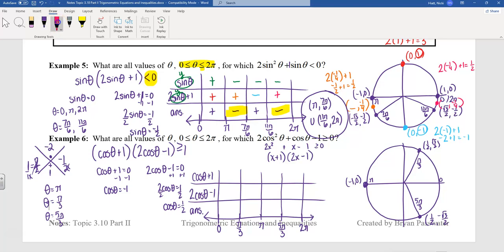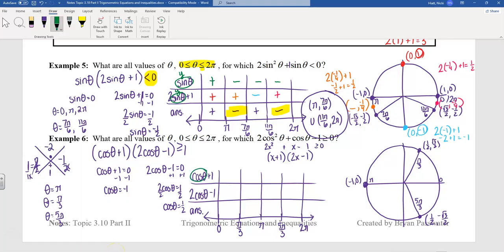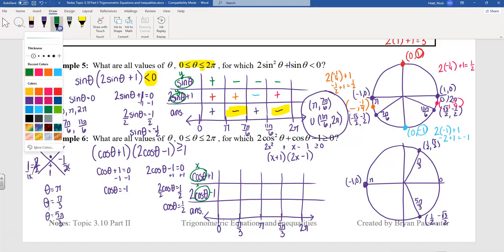Okay, now, unlike the last problem, we're dealing with cosine. Is cosine your x or your y coordinate? It is your x. So this is like your x coordinate. This is like your x coordinate. We don't have just straight cosine or straight sine, so we don't have anywhere we can just think, oh, is that above or below the x-axis? But what we're going to do is pick some points on that unit circle. So between 0 and pi, you can pick from any of the points here.